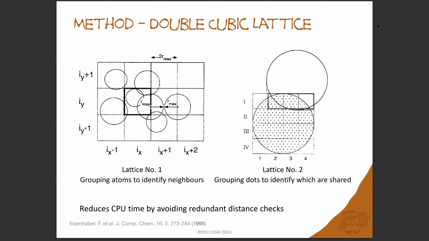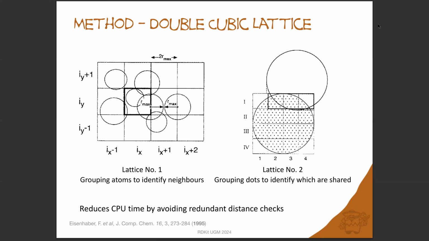It does exactly what it says on the tin, and it uses two cubic lattices in the calculation of surface and volume. The first is used to group atoms that are nearby. So we take our set of intersecting spheres of van der Waals radius, and we plot them in a grid where each edge of the cell is 2 times the biggest radius amongst our set of atoms. And then any atom has neighbors that are in the same cell or in any of the, I think it's a maximum of 26 neighboring cells around it.